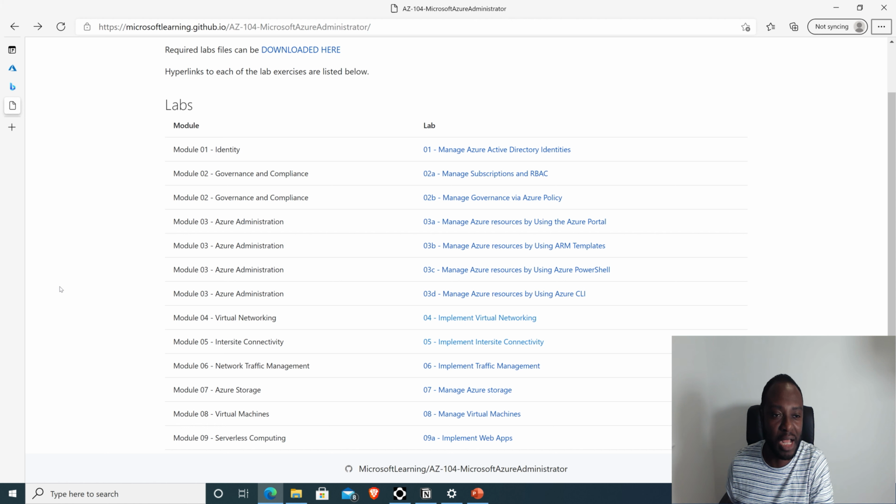For this lab, I will urge you to download all the required files. If you have not done any of our labs and this is the first time you're doing the labs, remember that we're using the Microsoft official learning guide, the AZ104 learning guide.